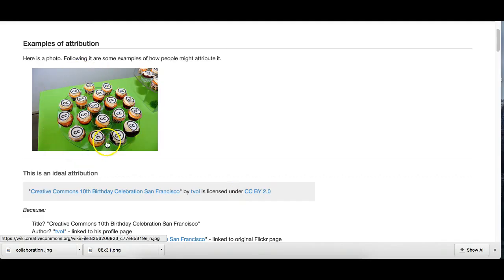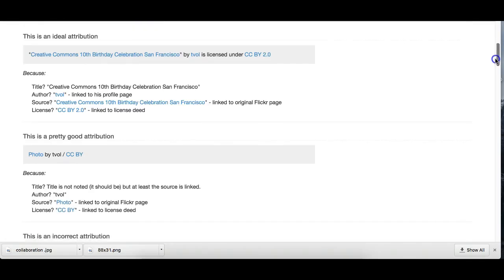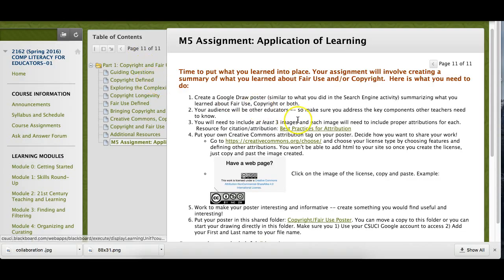So they've used this image, and this is the name of the image, who created it, and their Creative Commons license. After you look at all the Creative Commons stuff, this will make more sense. So explore that, and make sure that you have the proper attributions for each of those 3 images. Now, the image may not have a Creative Commons license, which is fine, but you can still follow the same process. So where'd you get it, who took it, or who created it, that kind of thing.